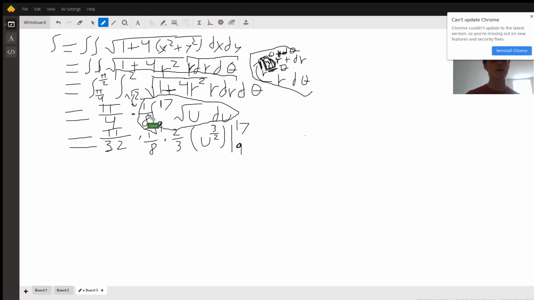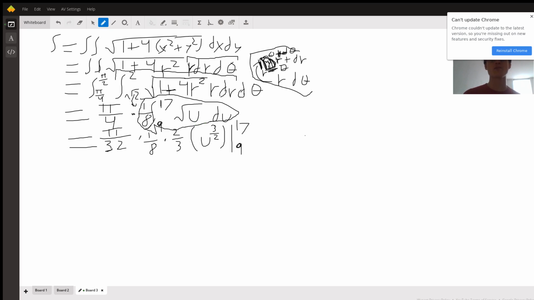So we'll just multiply by an eighth and then multiply by 8, right? If we do that, we have an eighth outside, then that allows us to put an 8 inside because 8 and 8 cancel, and 8r we can suck into du, right? 8r dr is the same as du because u is 1 plus 4r squared. So 8r is just the derivative of that. The 1/8 is just to compensate for that 8, right? We see that this r integral is just the same as 1/8 times the integral of square root of u du.